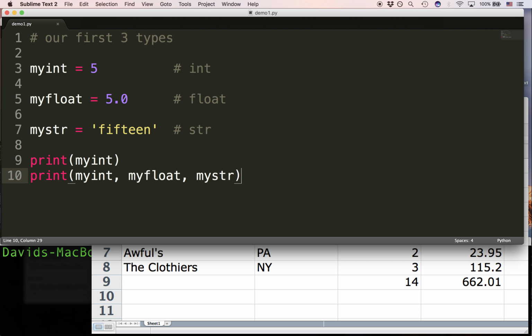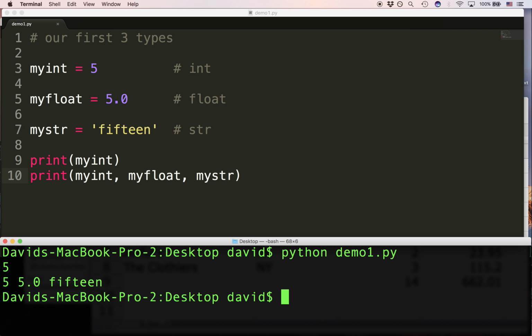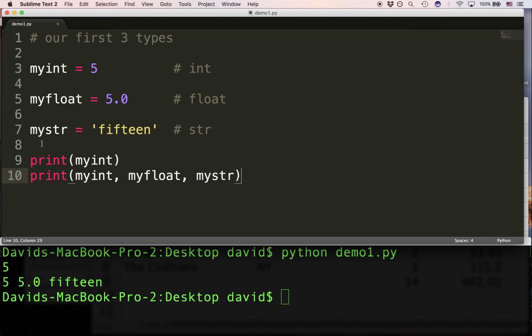So to recap, what we're talking about when we talk about data in Python is the objects. Each object is of a particular type, and there are only 9 types for us to look at in this entire class. Today, we're just going to look at the 3 types. Now, you can see that I'm printing my variables, and actually, let's talk about what a variable is.